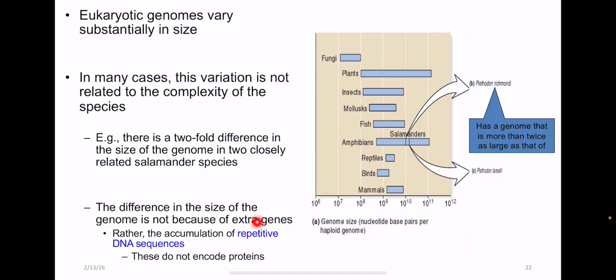The difference is that one organism might have repetitive DNA sequences. These are the same genes but copies of them. That does not mean you have an extra set of genes, just that you have many copies of them. These repetitive sequences do not code for proteins. Only the original ones code for proteins. So having more genes does not necessarily mean you code for more proteins than I do. Mostly we can attribute this to the presence of repetitive DNA sequences.